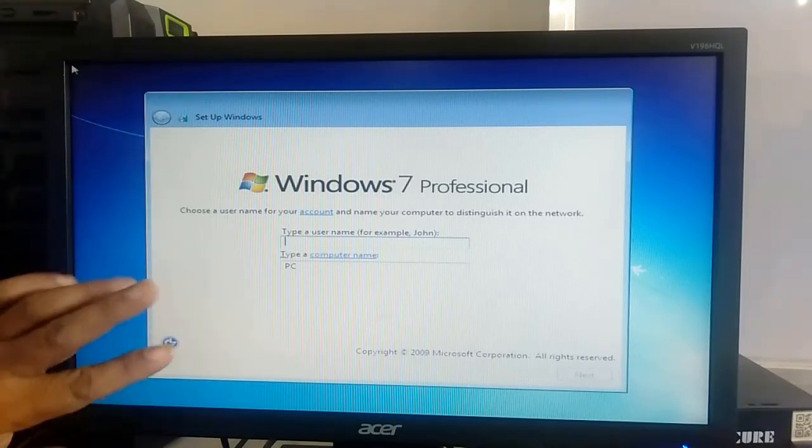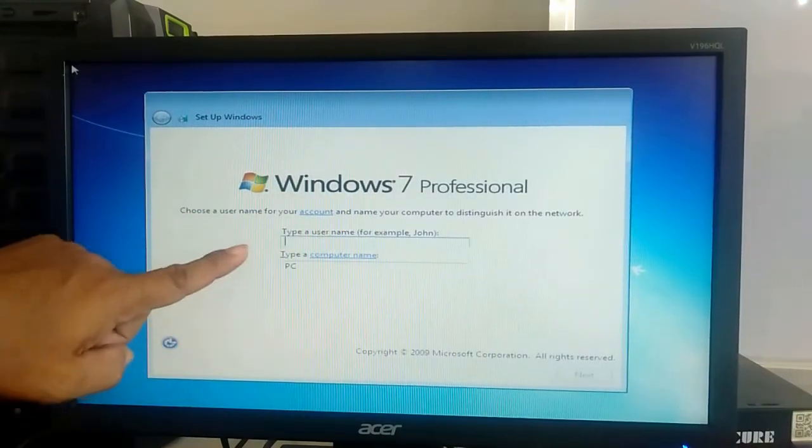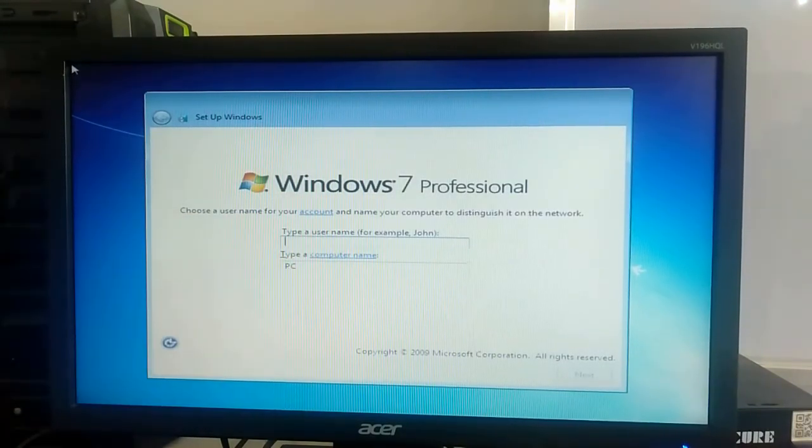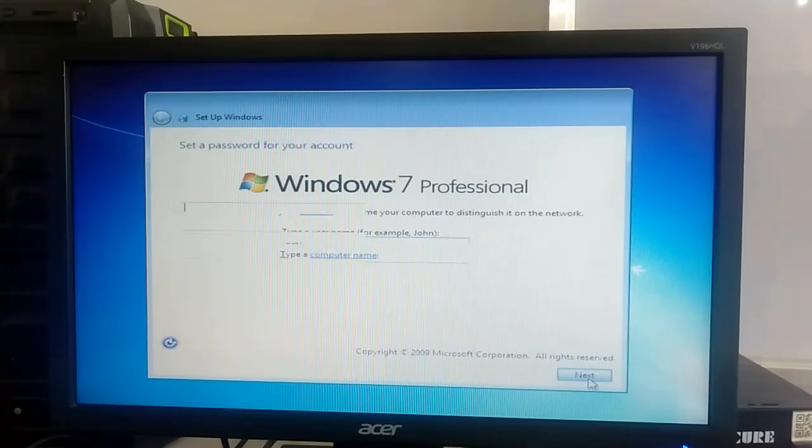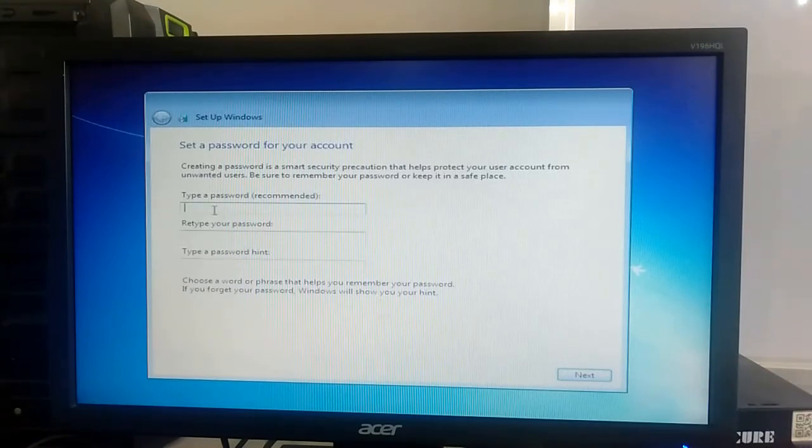So now we are on Windows 7 Professional. You are going to type the username. Username is CSIT. Then just click next. Okay, type password. Just leave the password blank. That is okay, that is optional.